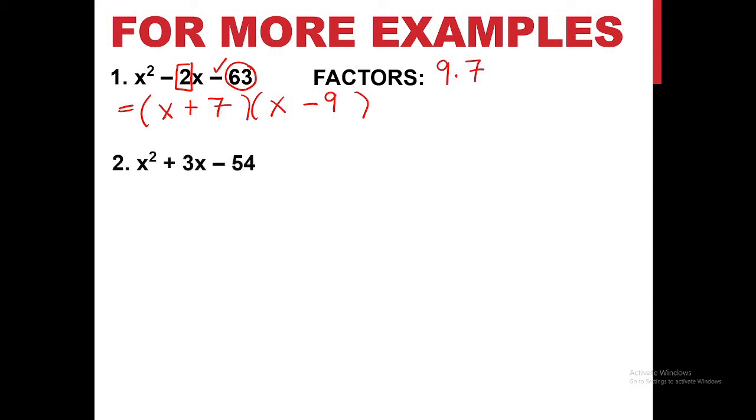Let's go to number 2. What will be the sign of your factors? Very good. I heard someone said 9 and 6. Let's go back on that. What sign? Plus minus. Okay, your classmate said, I'm gonna write that down. Sir, 9 times 6. My question is this. Why 9 times 6?